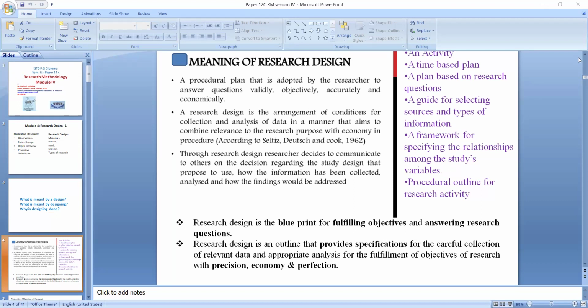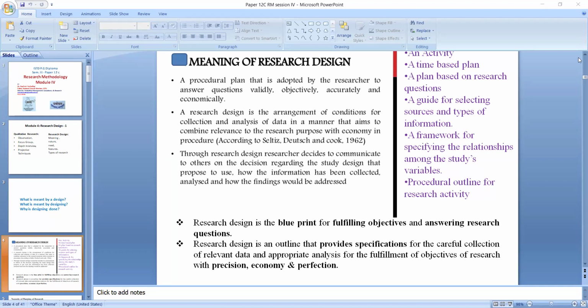When you have this list of questions, obviously you are to seek the answers, correct? So for seeking these answers, you need to decide whether I will use the survey method, or whether I will interview the training head. If there is no training head, only an HR head, then interview the HR head. If the topic is training effectiveness, shall I do the survey?